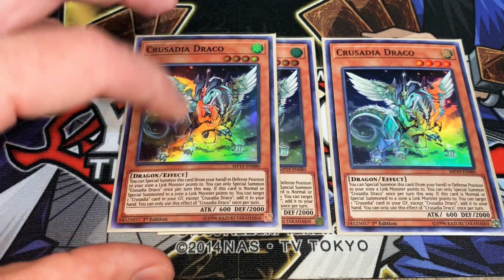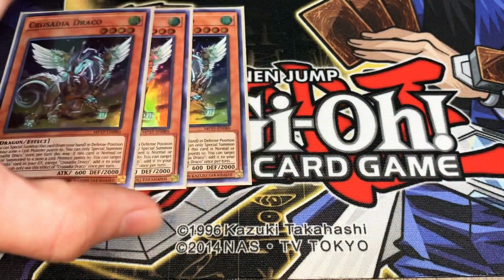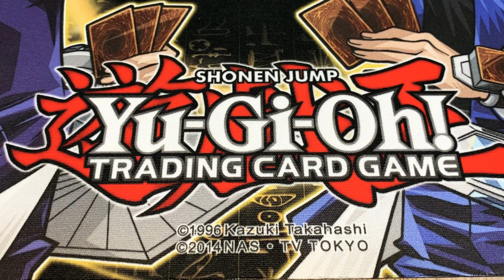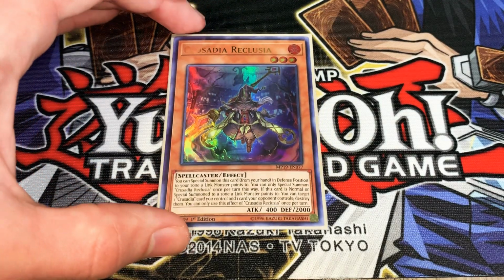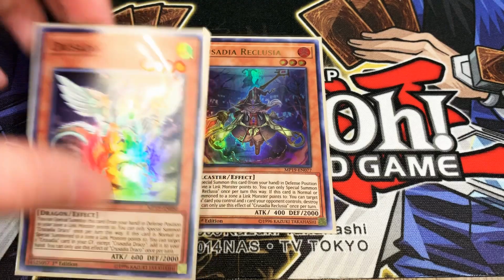But for those of you who don't know, the Crusadia Draco special summons, or any of the Crusadia monsters special summon themselves to arrows that links point to, and then you get to search as well with it. But it's mainly just for the link aspect. And then this is kind of like a filler spot here. I put one more Crusadia just to have the combo with these guys here.